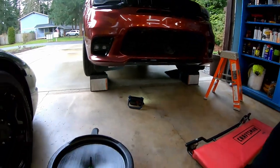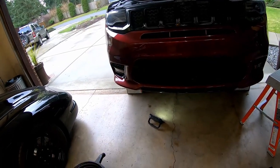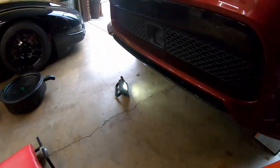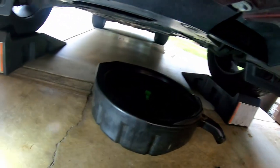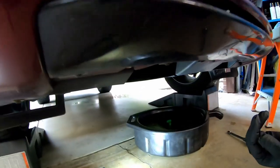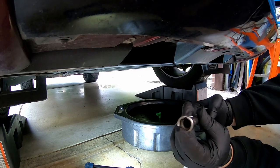I don't have a filter wrench for this vehicle — I set it up so I can take it on and off by hand. If you need to, use one of the oil filter socket style removal tools; they're sheet metal. Goes without saying you're going to need a suitable oil drain pan or bucket. I'm doing this job on ramps today — you can use a jack and jack stands. You'll also need a 13mm 6-point socket for the drain plug.